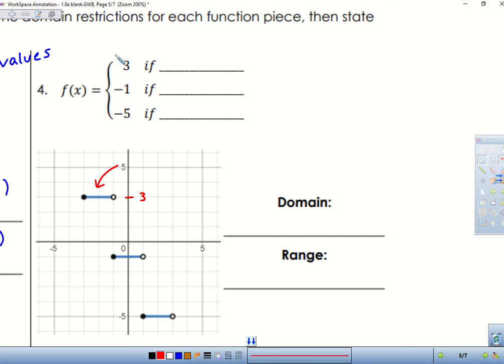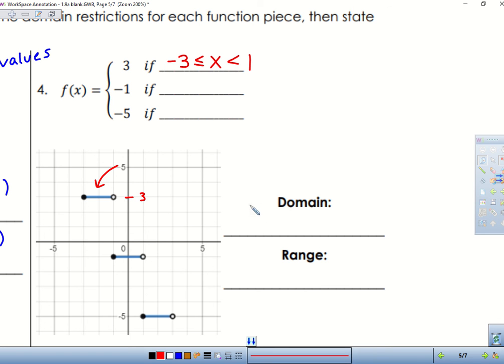So these right here correspond to the y value when it's a constant function, and we're going to look at what x values they span. So what x value does this one span? How far from the x's does it span? -3 to -1. Very good. -3 to -1. And keep in mind that the -3 is closed and the -1 is open, so that's why we use the inequality signs we used here.